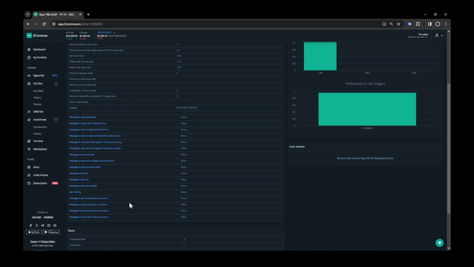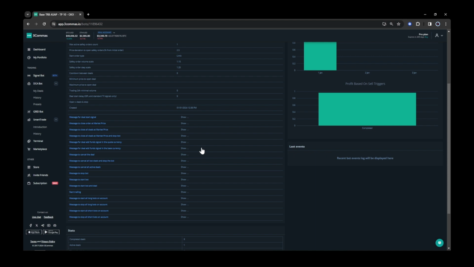You could use this right here, message for adding funds in quote currency. I will not drop down this particular section because here you would see the payload you would specify in the webhook. And I don't want to drop down because it has my private information, but you can check this out in your own bot.